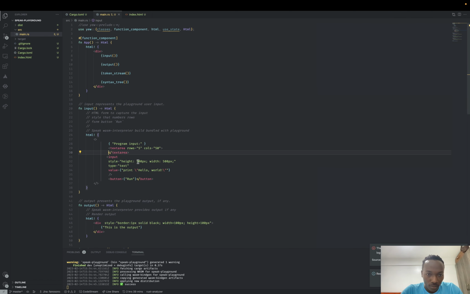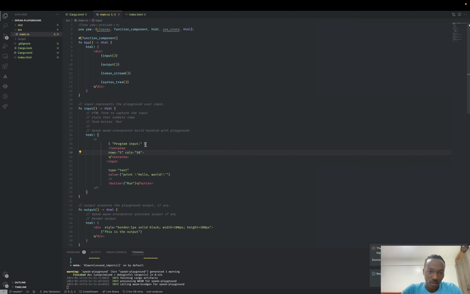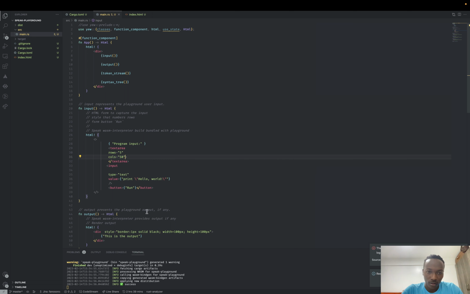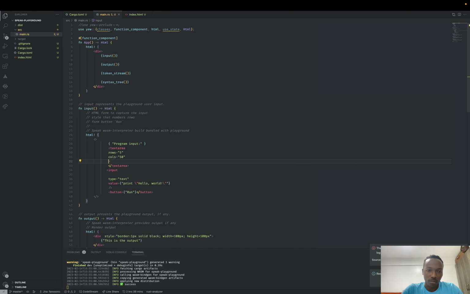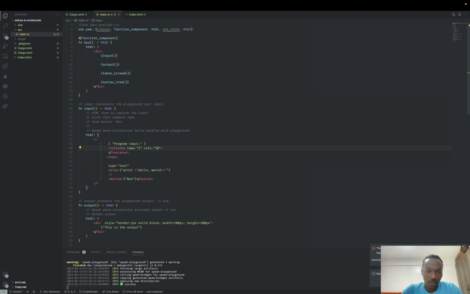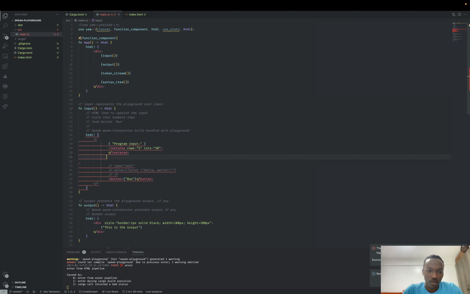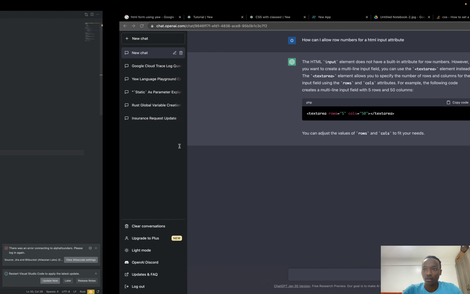Okay, that's okay. Okay, let's give it our style. Okay, these are the rows, columns. It does not take the style of height and width. This is the height and width. So that part is covered. The next part, type text, value. Does it take a value? Okay, no, it does take a button. So let's see how it's, okay. Let me remove this input. Okay, that's better.